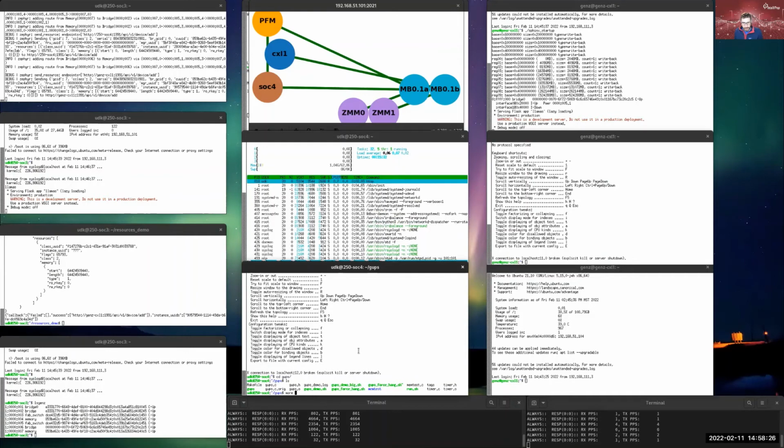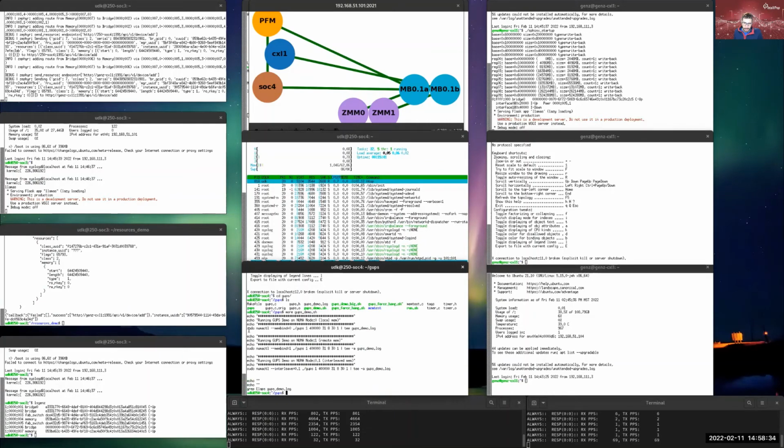So I'm going to run this GUPS demo. It runs GUPS in 3 different ways. You can see that here. So the first way is I'm going to run the GUPS demo on NUMA node 0. So I'm going to use the numactl utility to bind with a membind flag this GUPS program to run out of the local memory only. When that finishes, I'm going to run the same program, but I'm going to membind it to run out of remote memory only. And the last time that I run the program, I'm going to use the interleave flag. So this is going to interleave memory across NUMA node 0 and 1.